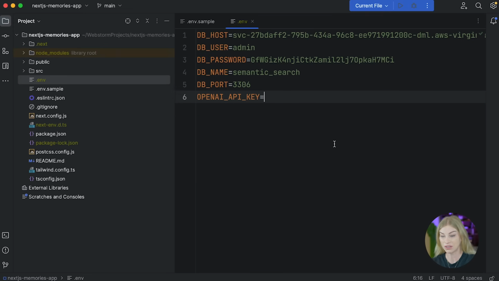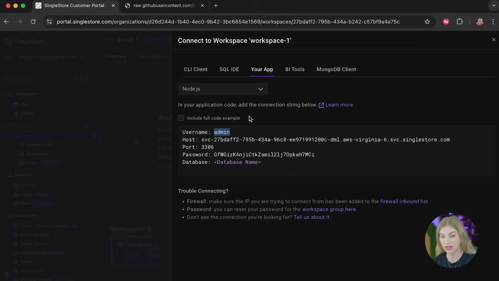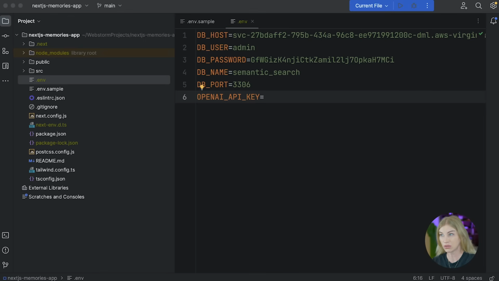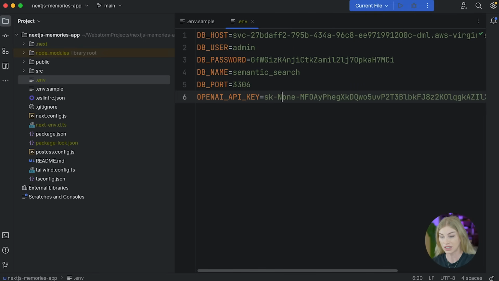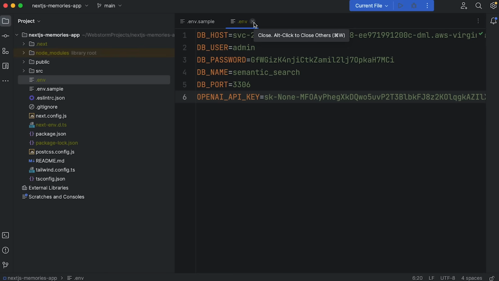Okay, and then we're going to put in our OpenAI API key. I'm going to get rid of this for now, as that's outside of the scope of this tutorial. And then let's paste in our OpenAI API key. Hopefully you've saved yours so it's easy for you to access, and just paste it in like that. Once again, I will be disabling this, so you won't be able to use mine. Please do use your own. So great, we are now done with the .env file that allows us to connect to our database.